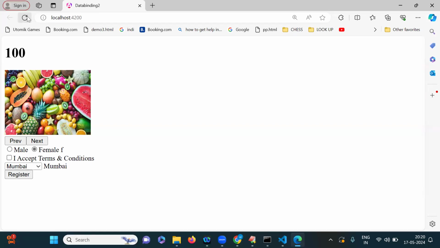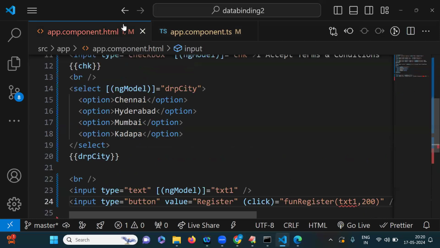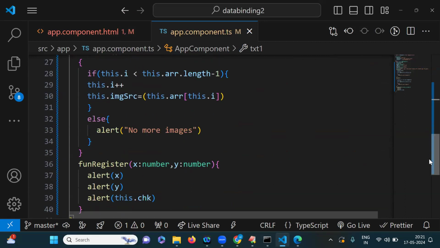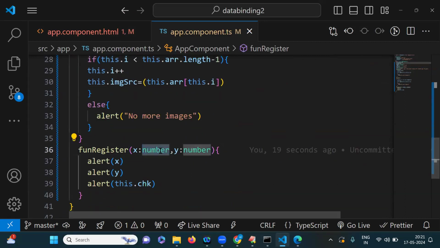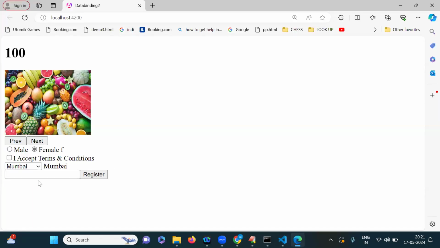In the parenthesis, x colon string. Here I had given number in the function register; it should be string, because we are passing a string.